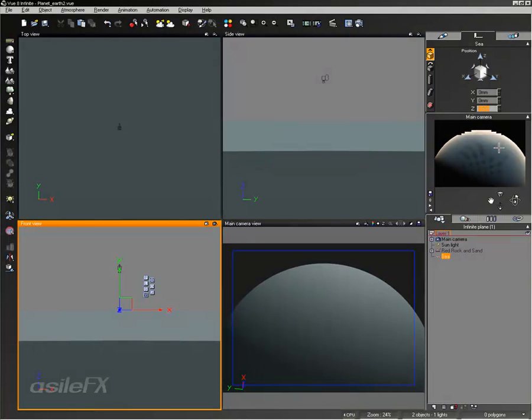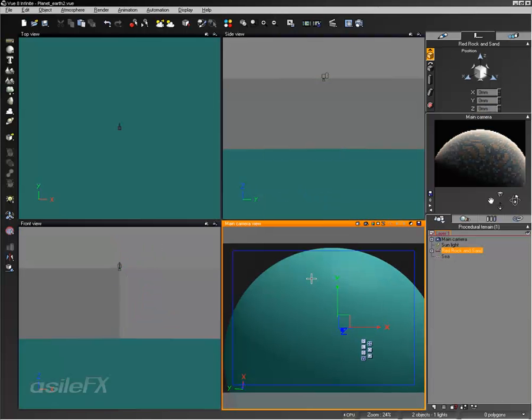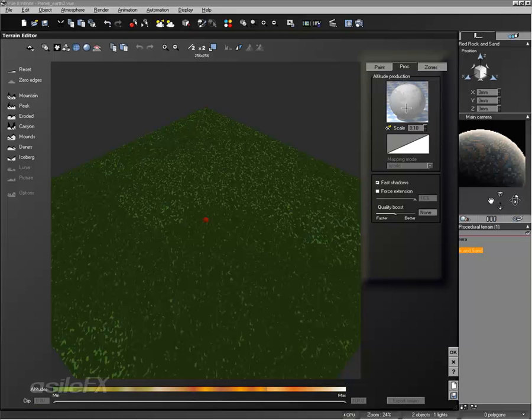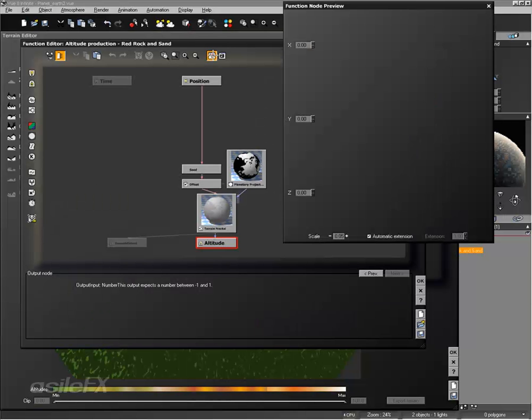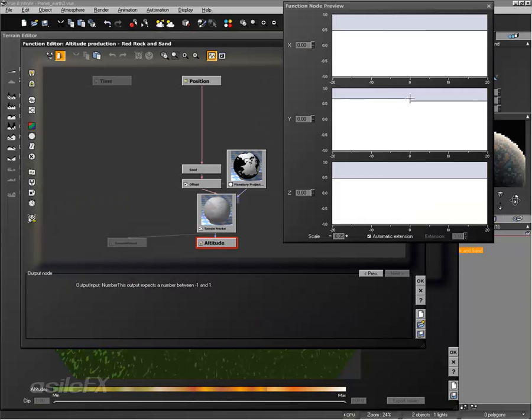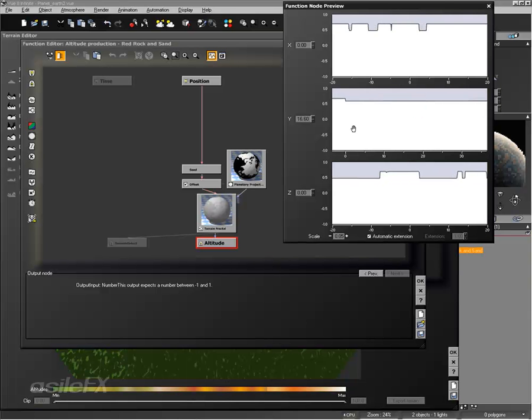And sometimes you just gotta give it a try, bringing it up slowly in order to get it to work correctly. The easiest thing to do is really look at the output of the procedural terrain. So edit the function and take a look at the output, and what we can see is that the drop off is really not very large.